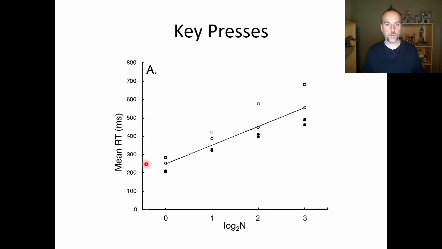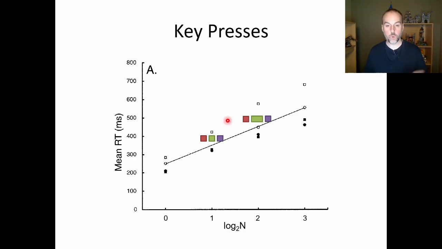So here are the results. And of course, they replicated the Hick-Hyman Law. We see that when we transform the data with log base 2, it looks linear, suggesting that there was a logarithmic relationship between reaction time and the number of stimulus response alternatives. So far, everything is good. We've replicated Hick-Hyman Law, no exceptions.